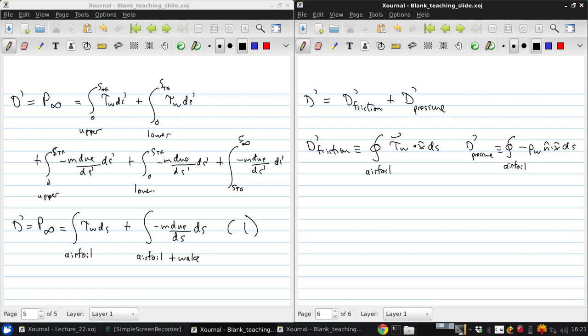Now let's briefly step back a bit to assess where we are. We obtained earlier the result that the drag is equal to the far-field momentum defect from a control volume analysis of the airfoil's far-field, whereas this breakdown of drag into friction and pressure drag comes from integrating surface forces on the airfoil. Of course, both approaches must yield the same total drag.